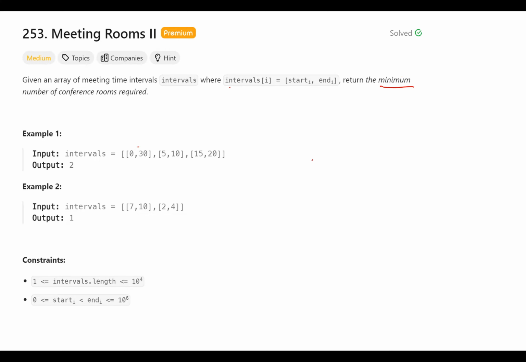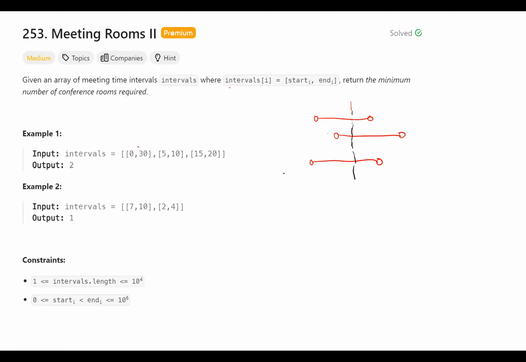So the minimum number of rooms depends on the maximum number of overlapping meetings, right? So you can see here there are 3 overlapping meetings, which means all these 3 meetings are happening together. If I draw a line that is intersecting everything, you can see that this line, at a specific time, intersects all 3 meetings.